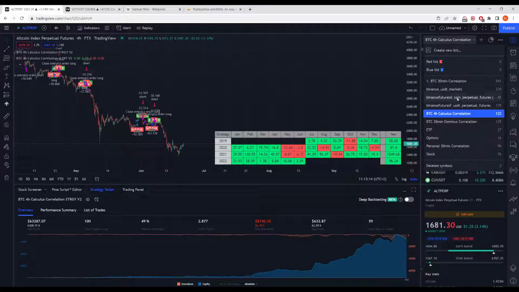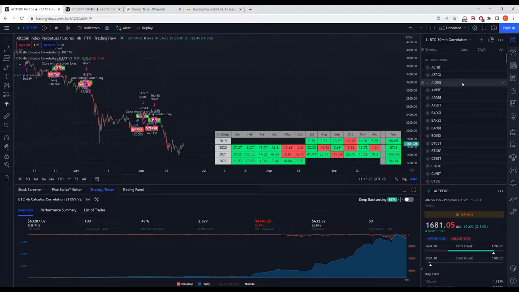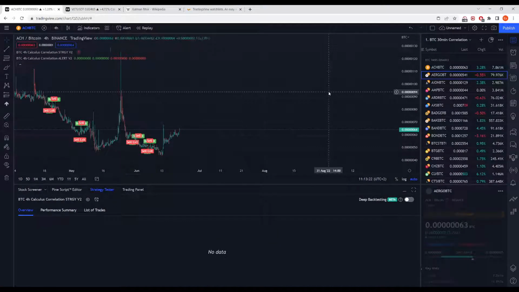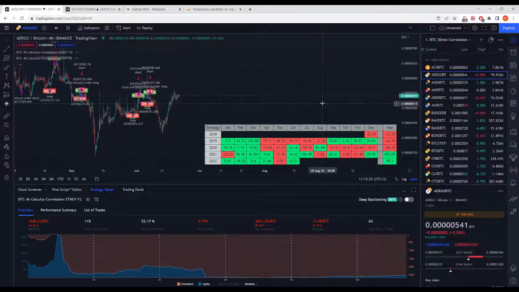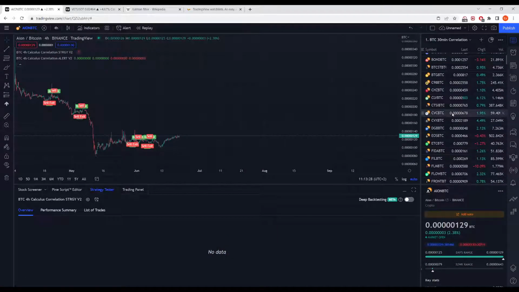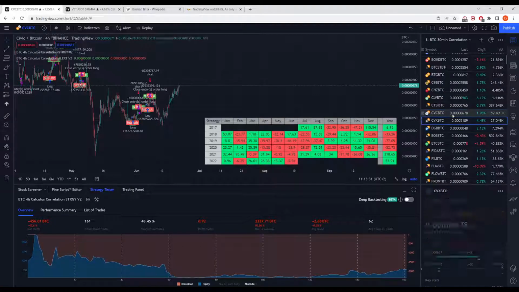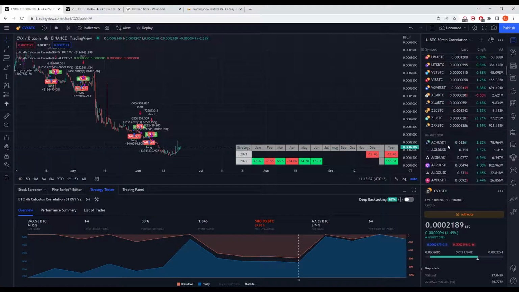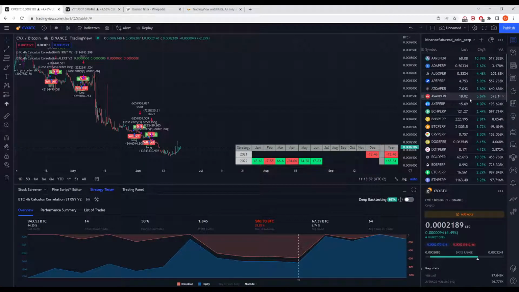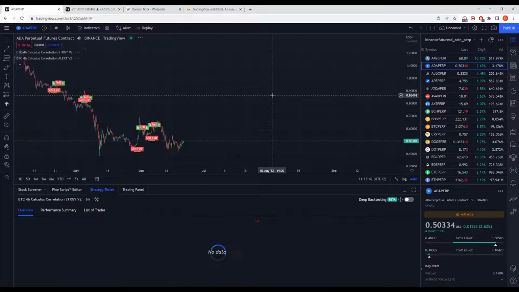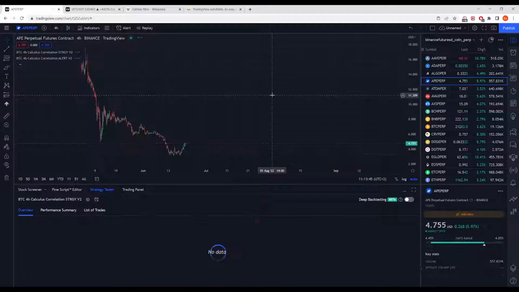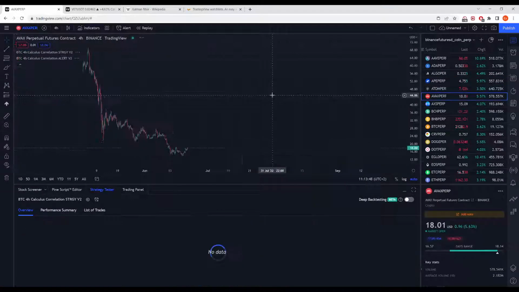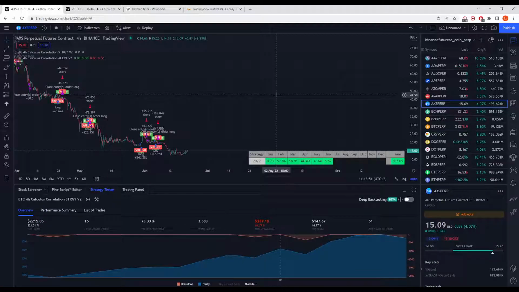But overall, like I said, I firmly believe that, and not just that, you can also, if you want, go into the BTC coin pairs, and some of them are going to work as well. Not necessarily these ones, but I do believe that some of them are going to work with this product as well. I don't know exactly which ones right now, but you can take a look at the BTC pairs. And also, if you want to trade the coin itself, you can also use it, and you are going to have a similar result to when you would be trading the USDT pairs. So yeah, overall, I believe it's a very, very powerful improvement.